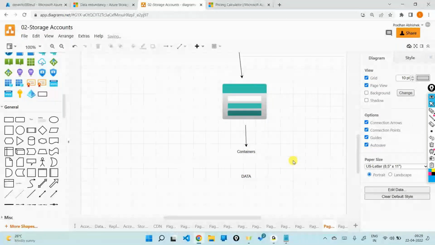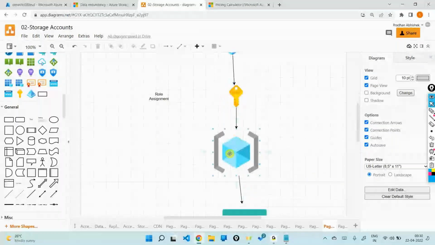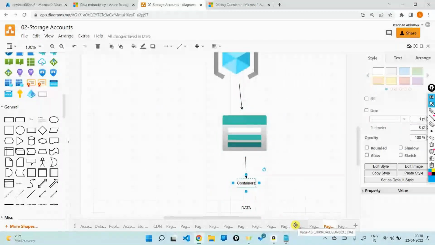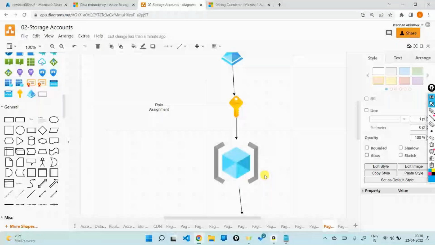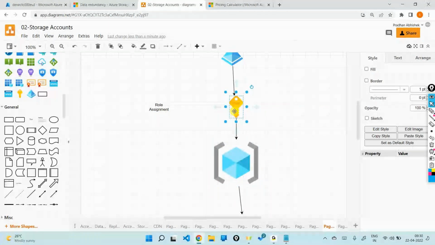How do I upload? Or firstly, this is the hierarchy. Tenant, under tenant subscription, under subscription resource group, then storage account, containers, and then your blobs actually come into the picture. This is the hierarchy in which we create resources. The reason I'm stressing this is that when I'm creating all these resources using some kind of automation, all these things come into the picture, because I have to decide which resource group I have to create my storage account under. How do I create that particular resource group under this particular tenant? So I'll need to mention the hierarchy while I'm doing the automation.